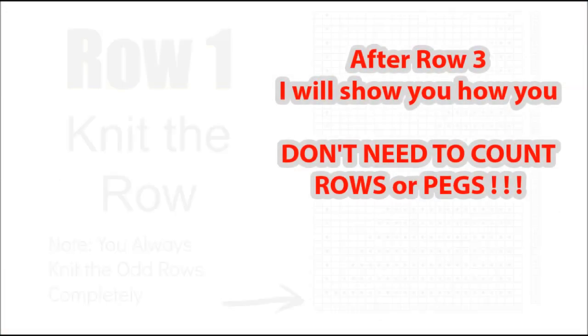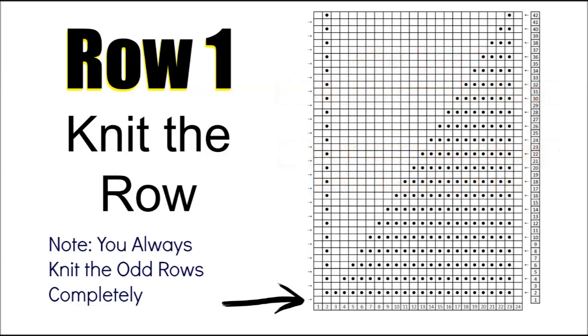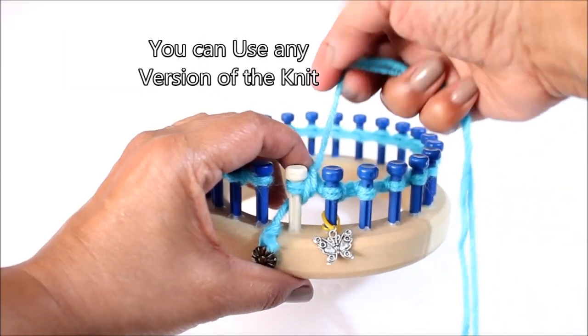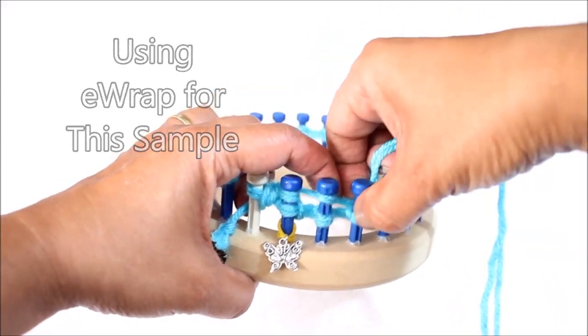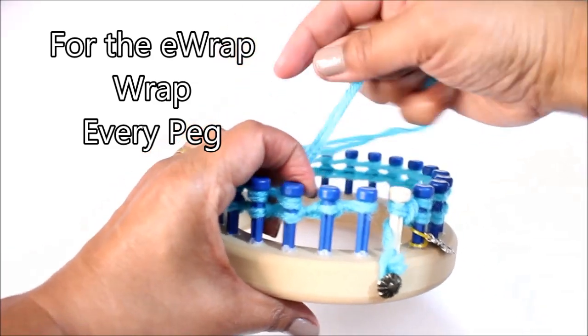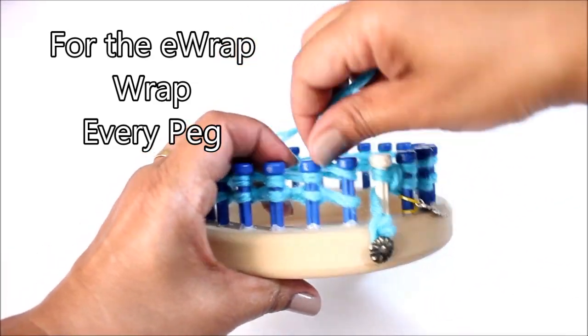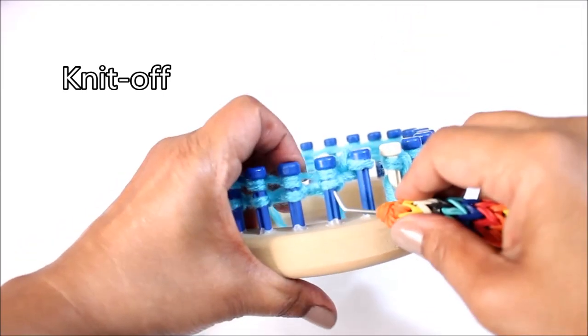We're going to start with row 1 and keep in mind that all your odd rows are going to be a complete row of the knit stitch. You can use any version of the knit stitch. For this particular square, we're going to use the E-wrap version. To do the E-wrap, you completely wrap all of your pegs all the way to the end. And when you're done with that, you take your hook and you're going to knit off.